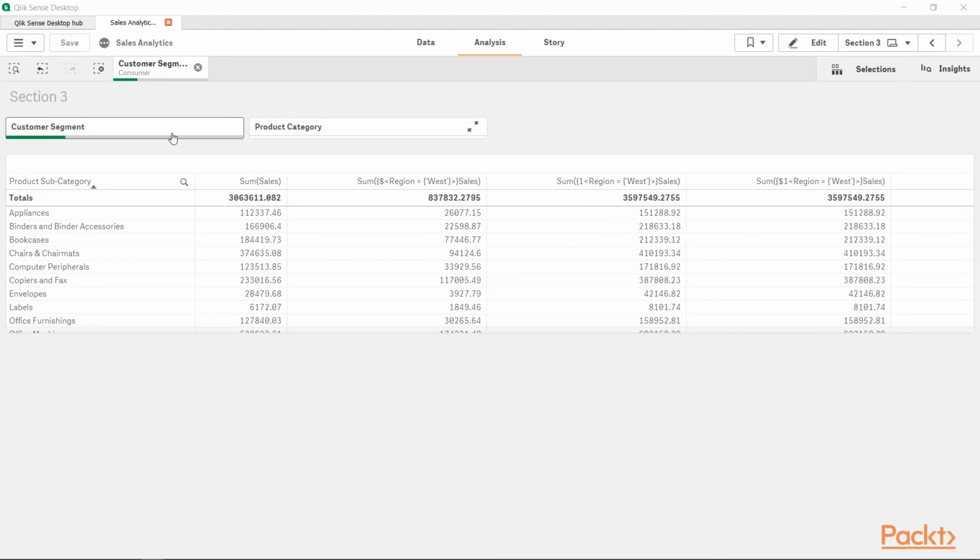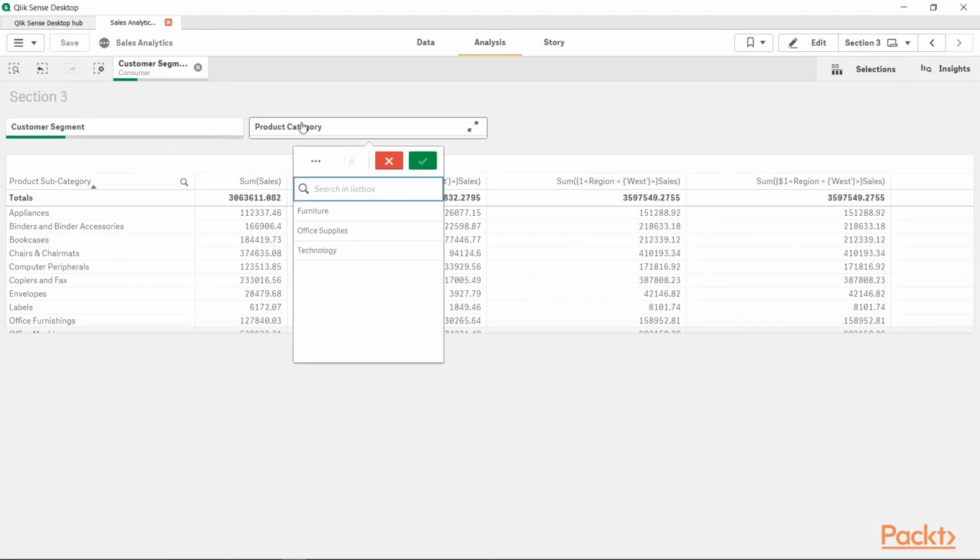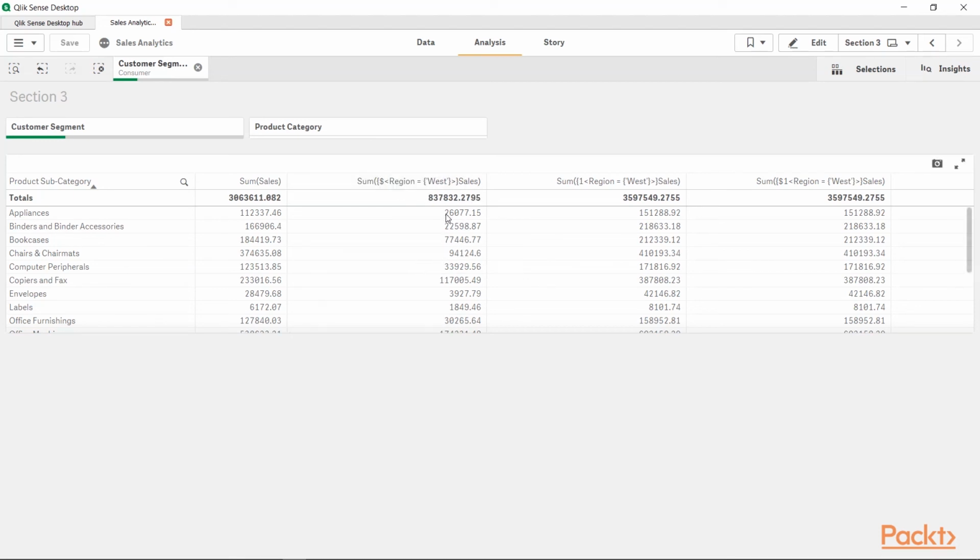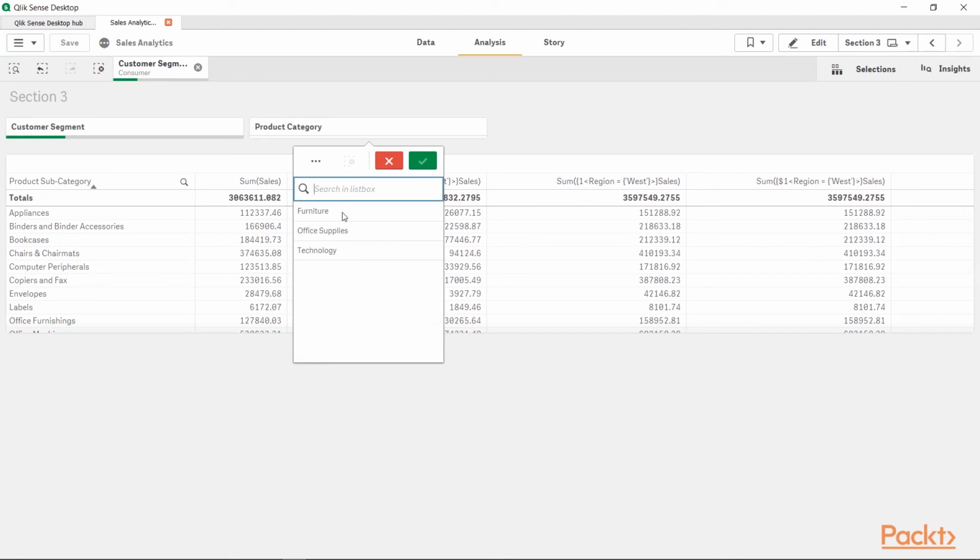But if I, let's say, select the furniture, now remember that as soon as I select the furniture, the value will be equal to this. So if I just cross this 26077, or remember this figure 837832, this will be our figure when I select the next one, because as soon as I select this one, the value of customer segment will reflect over here.